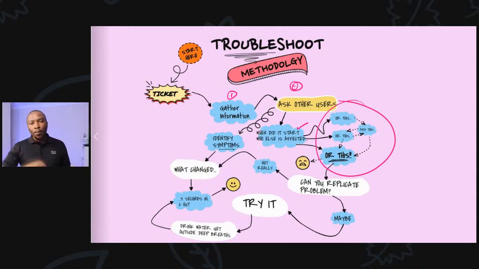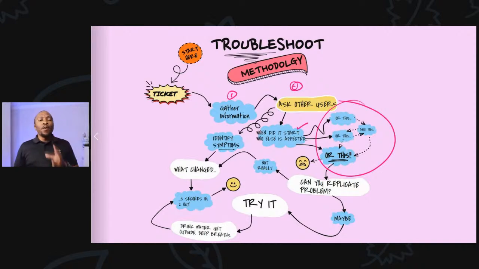The next step is you probably turn on the lights. If the lights are coming on, then the battery's got some form of power. But if the hooter is not sounding and the lights are not turning on, then you probably have a battery issue. If everything else is fine on the battery, you probably go and look at the fuel tank and check if you've got enough fuel. So you ask yourself, when was the last time I refueled? When I refueled, what was the gauge trying to tell me? Does it have enough fuel? Does it not have enough fuel?